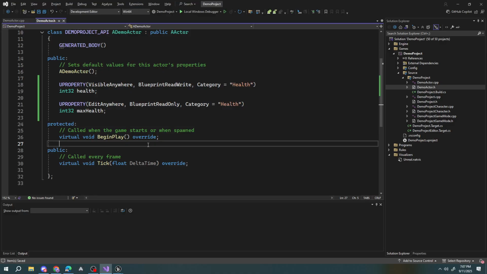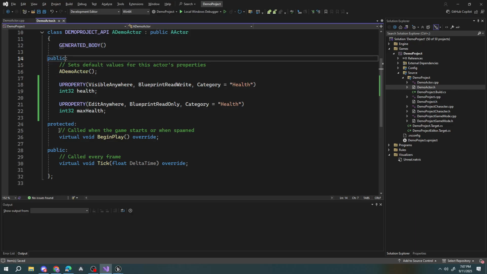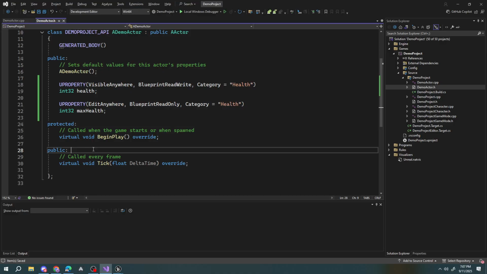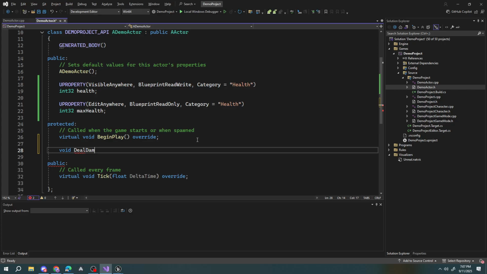So again, it's needed to decide what access modifier you will use, public or protected or private. And you'll see later. In this case, let's say protected. In the protected, let's say I want void TakeDamage with an amount.